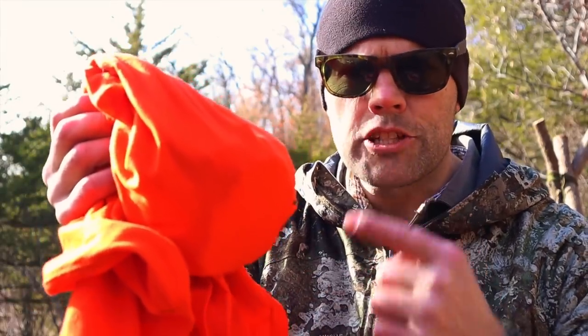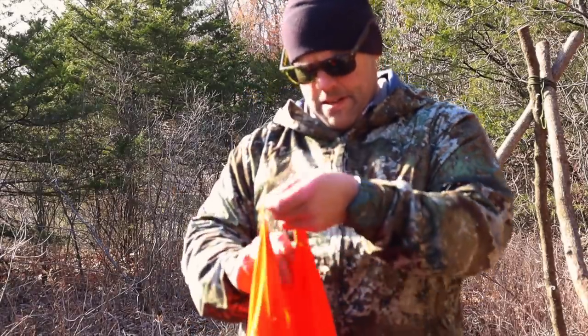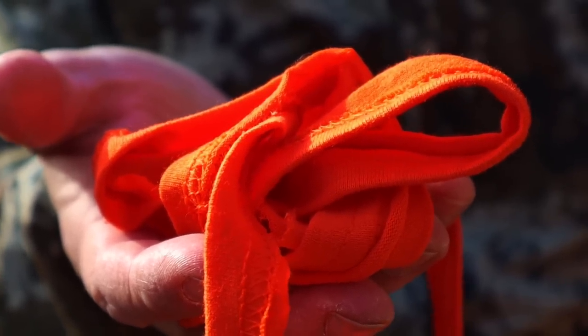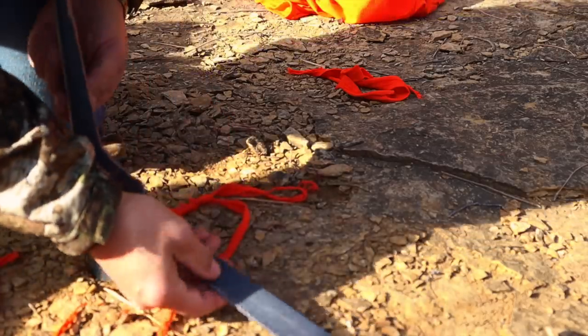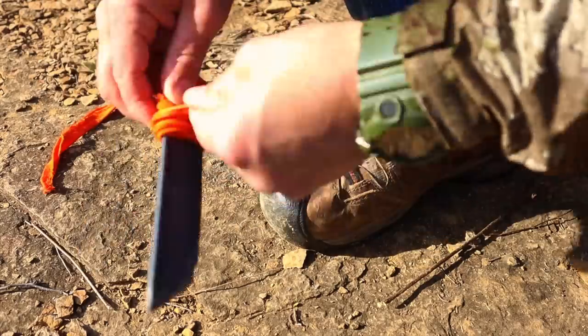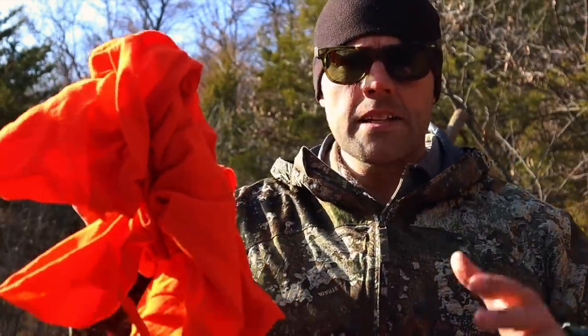We can also use this cloth to create another weapon using the hem and a piece of plastic. With this method of cutting through plastic using just a cotton shirt, the hem will break several times — about three or four times to saw through the plastic. Once cut, we'll have the plastic in the outline or shape of a shank or knife, making it easier to sharpen along rocks. We then wrap the hem of the shirt around the handle portion of the shank. Once sharpened, we have an effective weapon. We can also tie that piece of plastic to the end of a spear to use as a hunting tool for game.